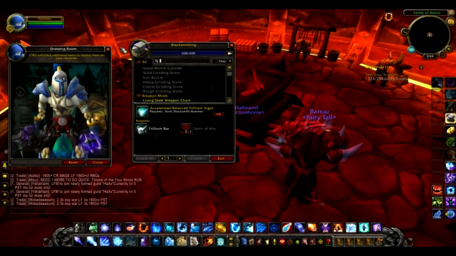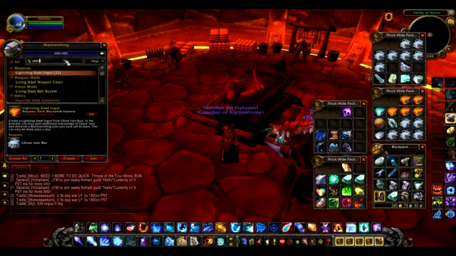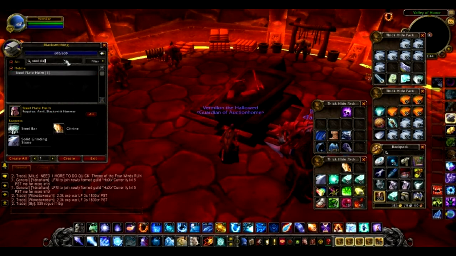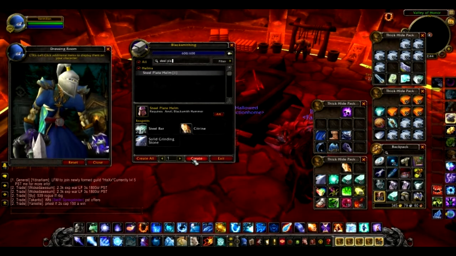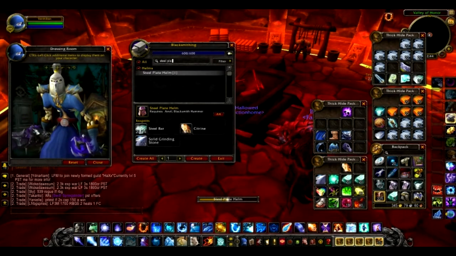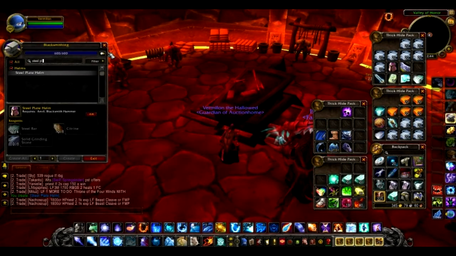But anyway, I'm not making the shoulders either because I already have 2 made on my banker. So if you're wondering why I didn't make it, that's why. Next thing is a Seal Plate Helm. I don't know if this is a trainer or if it's a pattern. I'll have to double check. I'll put links in the description.